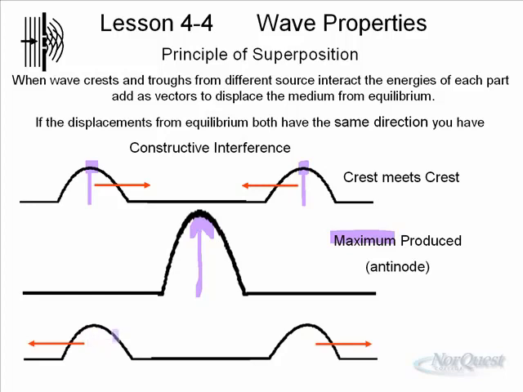They don't bounce off each other, they pass right through the medium and pass right through each other. They don't affect each other, they only affect the medium. And so the medium returns to equilibrium, and the crests continue unaffected by the interaction with each other. All right, so they affect the medium, but they don't affect each other. This is known as interference.